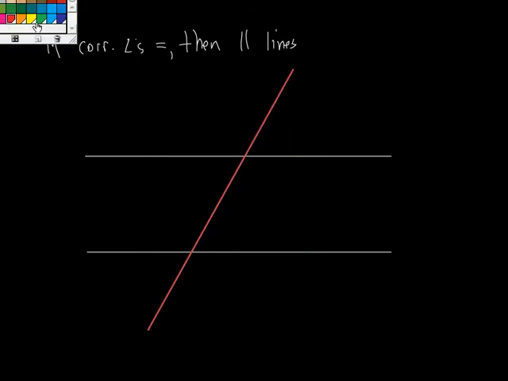So if I said that this angle is equal to this angle, what's the relationship between those two yellow angles? They're corresponding, right? And they're equal to each other. So if the corresponding angles are actually equal to each other, now right now, before I put those two angles there, did I know anything about those two lines as far as being parallel? No, they kind of look like they are, don't they? But does that mean they are just because they look like it? No, you have to be told.